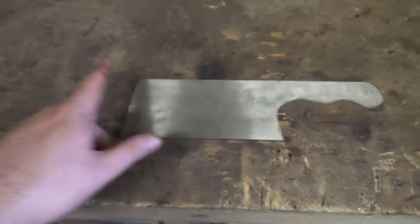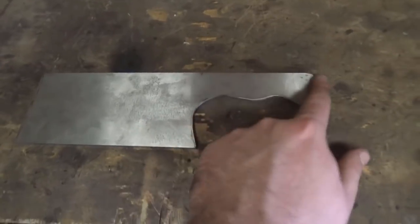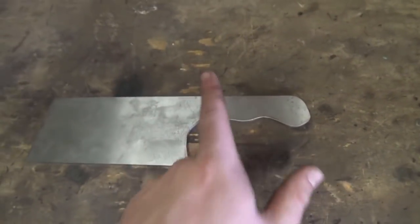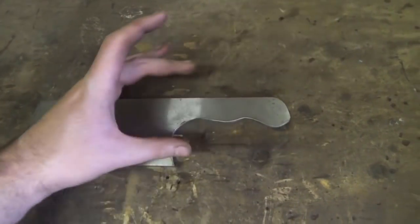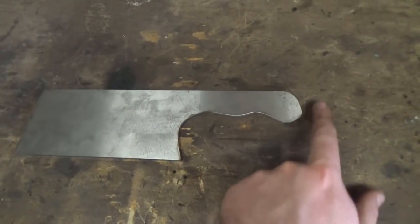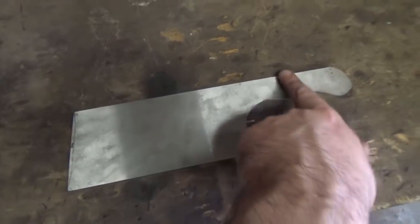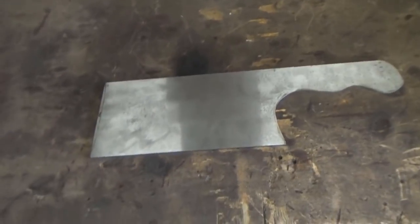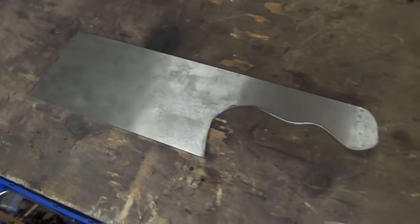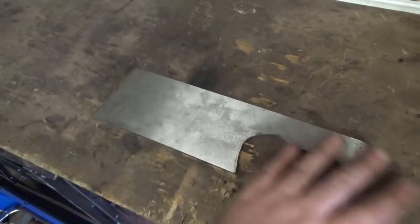But, as I say, the illustrations that I've been supplied all have this sort of design and also this sort of handle. It's quite nice. I actually prefer this sort of handle over a pure straight handle, because I quite like the bump stop at the back, and it also fits the curvature of your hand a lot better. So yeah, that's why we're going with one of those handles. So time to get her in the forge and start forging out the bevels and all the lovely nice stuff.